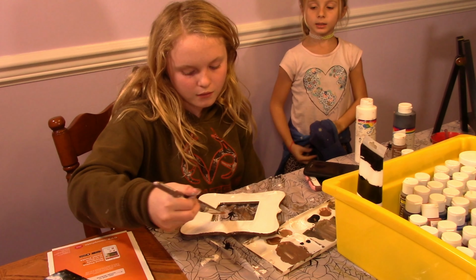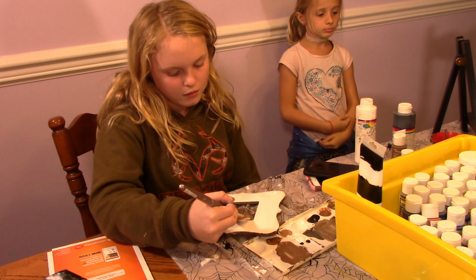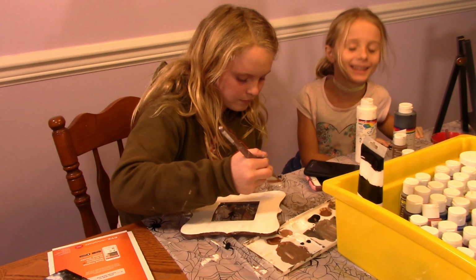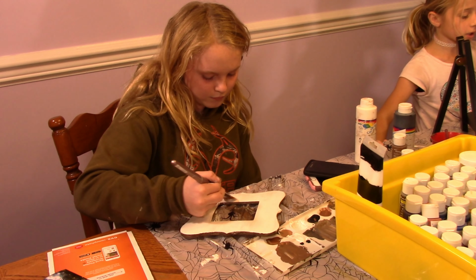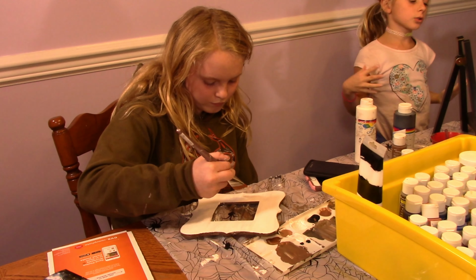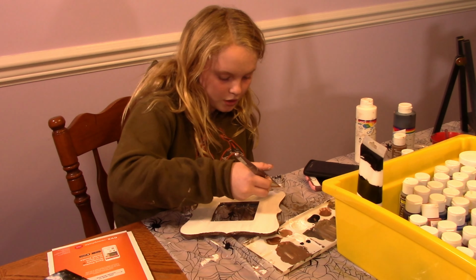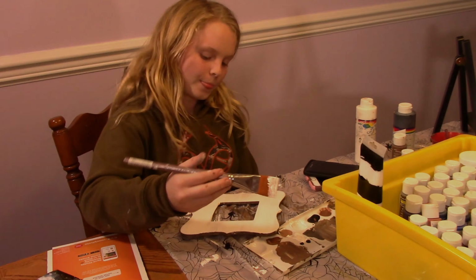Are you just waiting for yours to dry now, and yours is done and then you have to sand it? Yeah. What about you, Allison? I'm hungry. You're hungry? But what about yours? Is yours done? It just has to dry? Yeah, I guess. I only wanted to do one coat. I might do something fancy on it. I don't know. But I also need to let it dry for that. All right, so we're going to come back to this tomorrow? Sure. When everything dries. I'm ready for dinner.